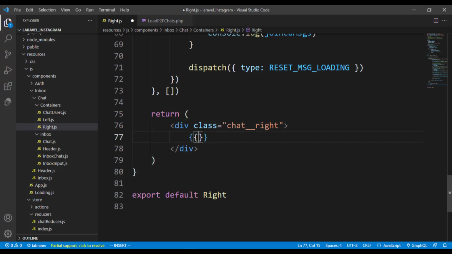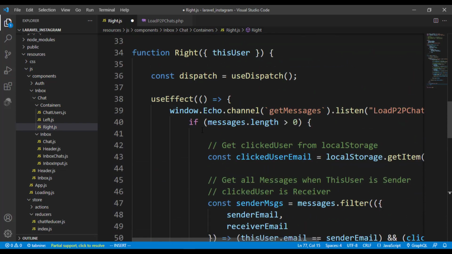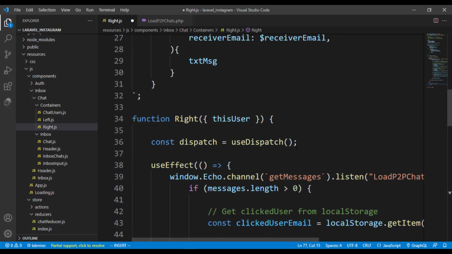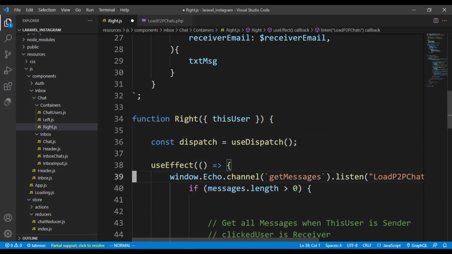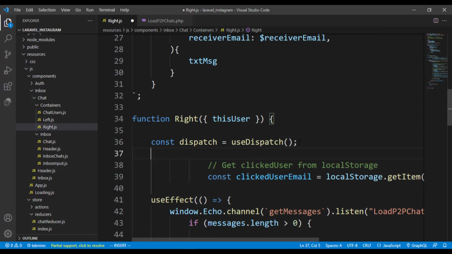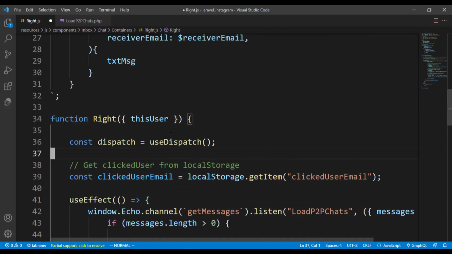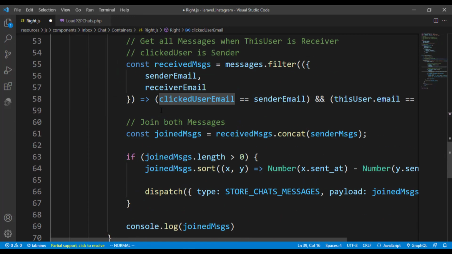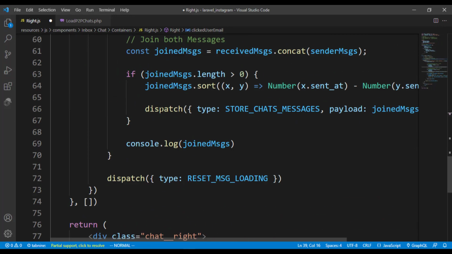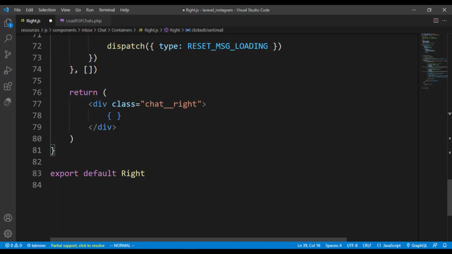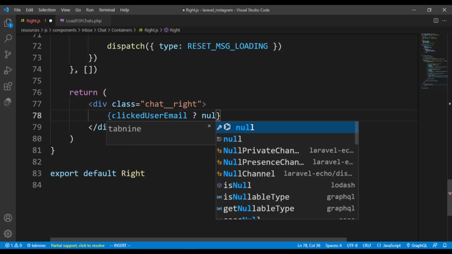And right here we can say if we do have a clicked user email, so let's make sure that's imported perfectly. We can import that at the top here. Actually, we can also do something like this. There's nothing bad with it. You can also do something like this and just use one clicked user email, which is very good for you. And down here, we can say if we have a clicked user email, which we're going to have, then do this, or else it's going to return null for now.